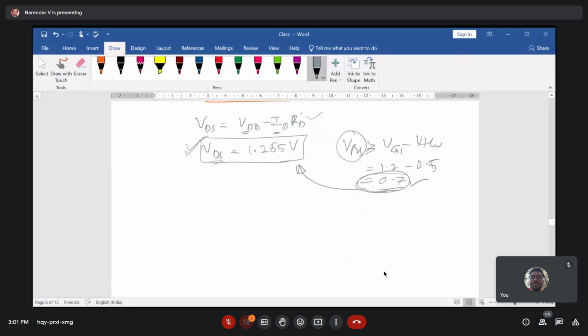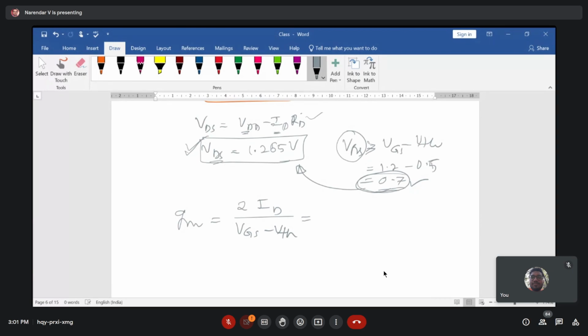Now we have to calculate gm. What is the transconductance of this circuitry? We can use some of the formulas for gm. We have seen 3 equations for gm: one is mu n COX W by L, VGS minus VTH. The second one is 2 ID by VGS minus VTH. The third one is square root of 2 times ID mu n COX W by L. You can use any of these 3 formulas, but you have to take the one which is more convenient to substitute the values. We already calculated ID, and we already know the value of VGS minus VTH, so we take this formula so that we can easily substitute the values.